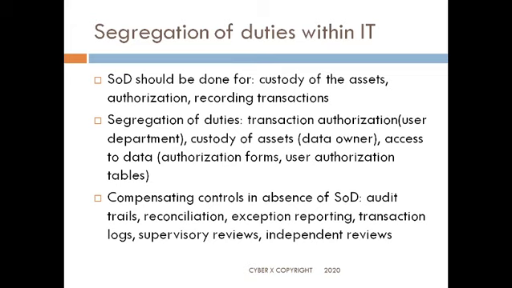In case, due to some reason, you don't have proper segregation of duties, as an auditor one should look for the audit trails. One should see that the person who has given the rights is not manipulating the rights or storing the rights. Those things have to be taken care of, and they should be defined as exceptions. One should look for transaction logs, supervisory reviews, whether reviews are happening on logs, and also whether independent reviews are happening, outside of the department.